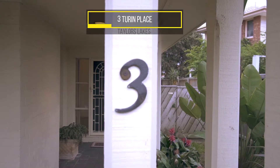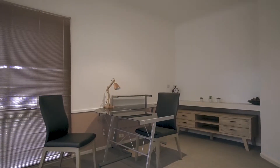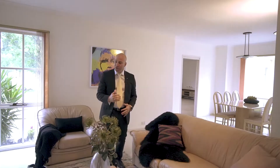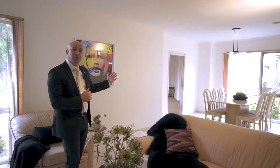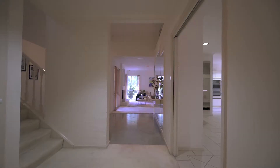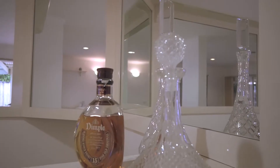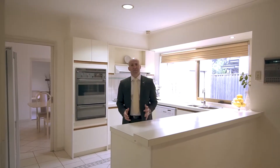Coming through into the grand lounge room — these days I call it the formal lounge. You've got a formal dining area, a fireplace overlooking both, great spacious entertaining which leads into the kitchen area, and also into the garage or the rumpus room, whichever way you choose to create it.